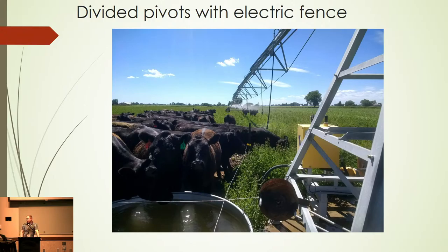The kids go with me because I didn't want any moss buildup or anything in the troughs from rotating them to the other pivot and having it just sitting there full of water. So we try to just have the cattle drain it out before we rotate them, just manage what we put in. But that first year, the first year with the heifers did fine. It was the second year where I moved to more cows and calves that I lost some cows that had heat stress from lack of shade or anything out there. But since I've added a second water trough on each side, so I've got one on every corner, I have not had any problem with that.